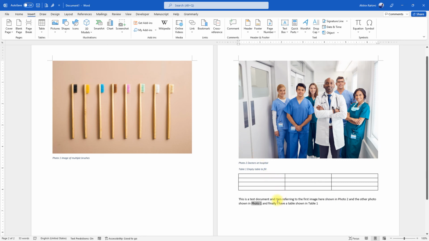So this helps if you know that you're going to have a document that you're going to edit or revise multiple times, and the location of these images and tables may change, or you may add before or after them some other images or tables that will change these numbers. So this will be very helpful if you use this method to insert captions or references to the captions of your images and tables called cross-referencing.